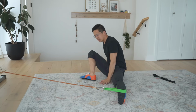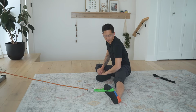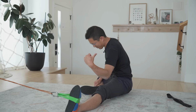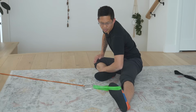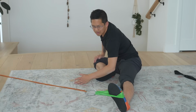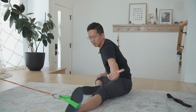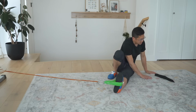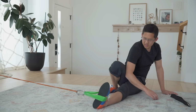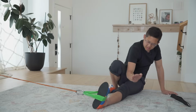You can also try going into a more abducted position, as if you're doing the pancake splits, externally rotating, allowing the band to pull you into internal rotation, and then pulling out into external rotation. You can even use this internal rotation portion as a bit of a stretch. Think of it as pulling you into the stretch, and then you are strengthening through that full range of motion. All these angles and positions are fine. Figure out where you feel restricted, figure out what feels challenging, and just keep exploring and building your strength through the full range of external rotation.